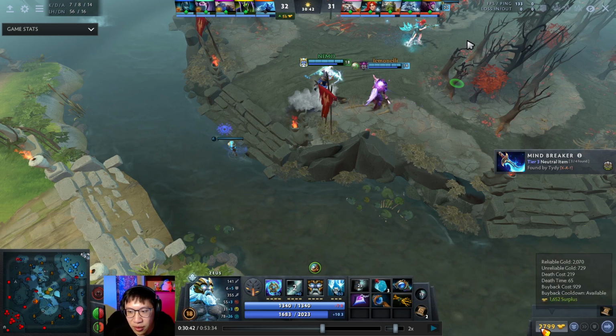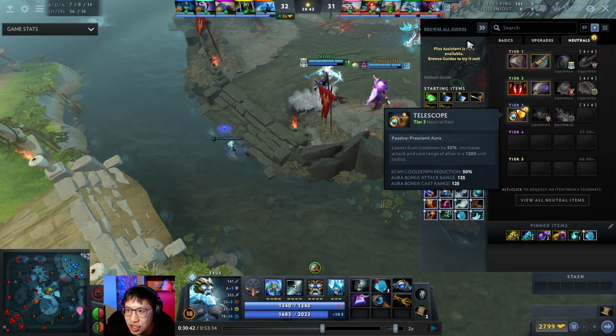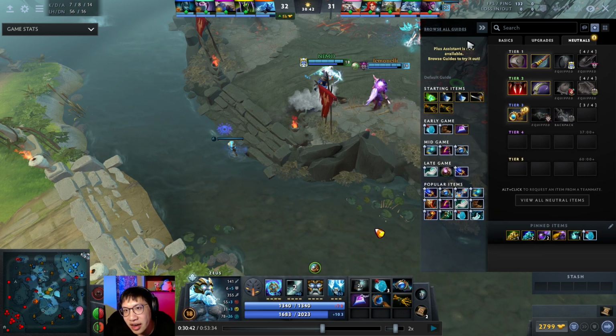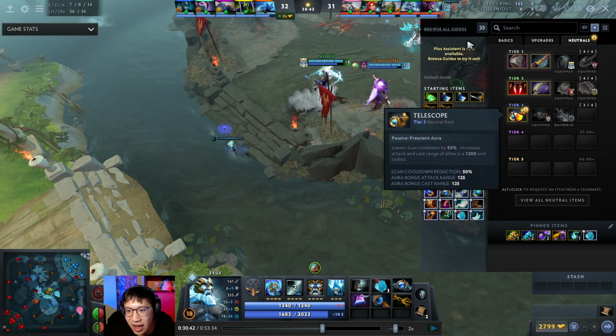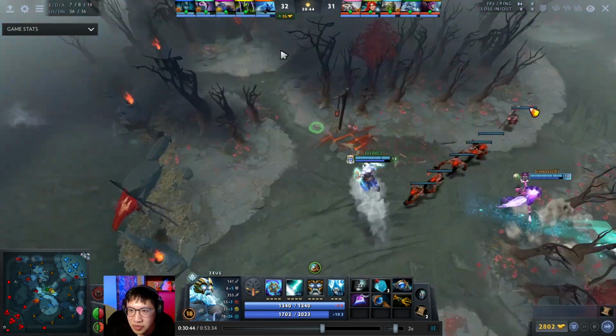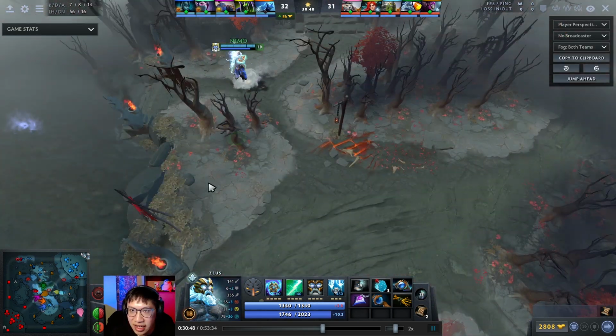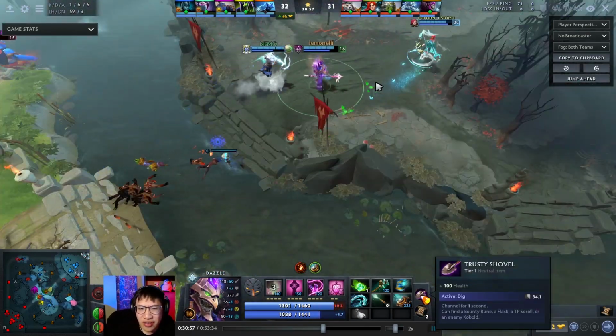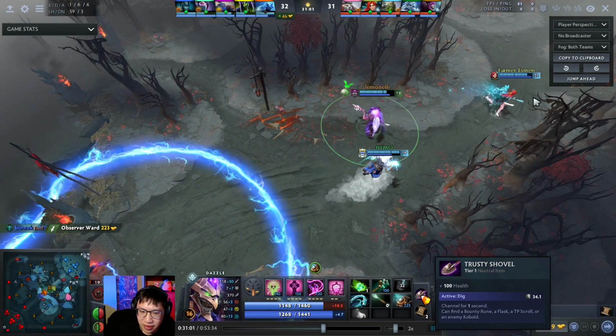But if Zeus doesn't want to hold it, and I don't really think he should be the one, I think he should get this quickening charm. Then you could carry the telescope, and that's really nice. This helps you cast your Gray from further away, and it gives everyone else more attack range and cast range, which Zeus loves. So I would take telescope on Dazzle right now. And then maybe backpack the trusty shovel, or if you just put it away, that's not the end of the world either.